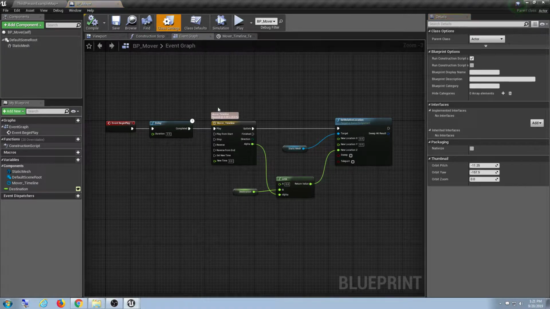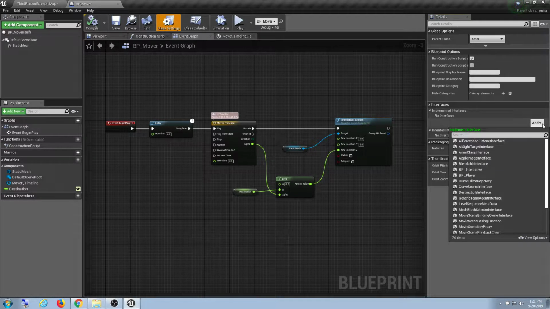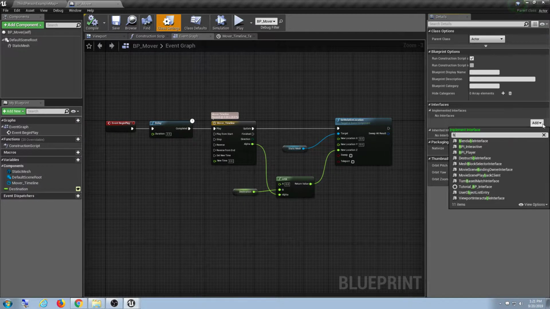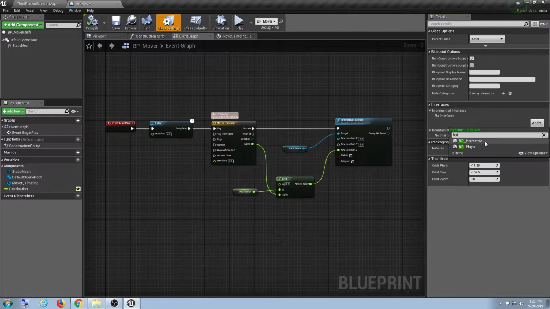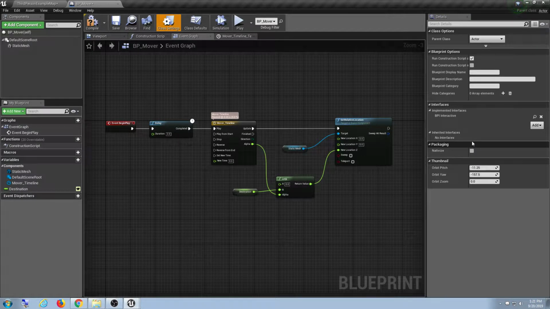Class settings, yes. And then over here under interfaces, we're going to add the interface BPI interactive. Compile. Save. So class settings, interfaces, BPI interactive, add that.